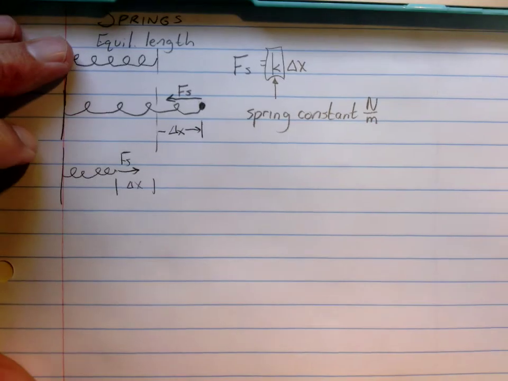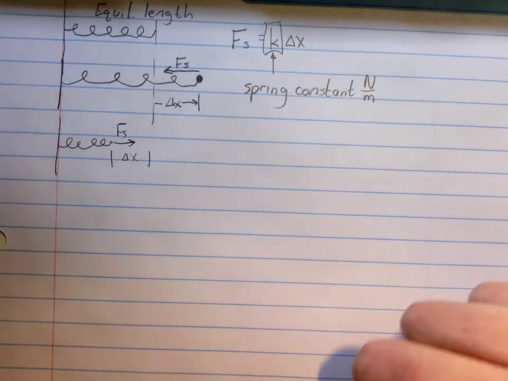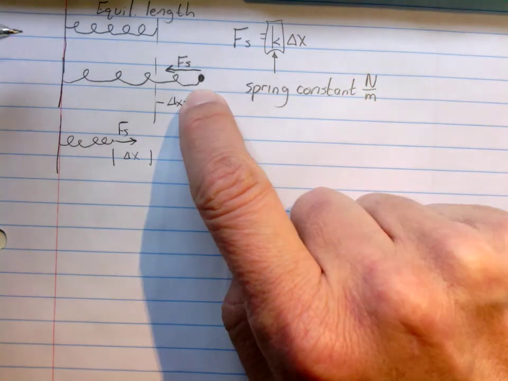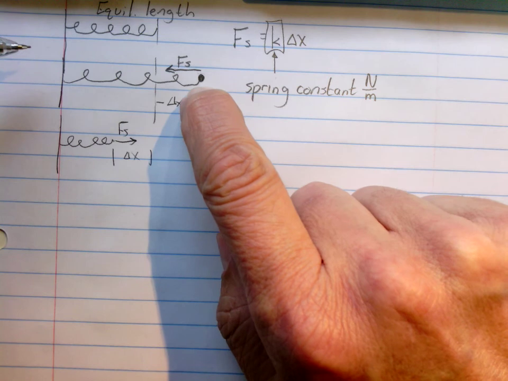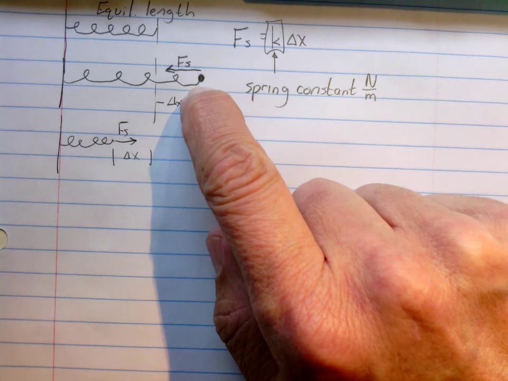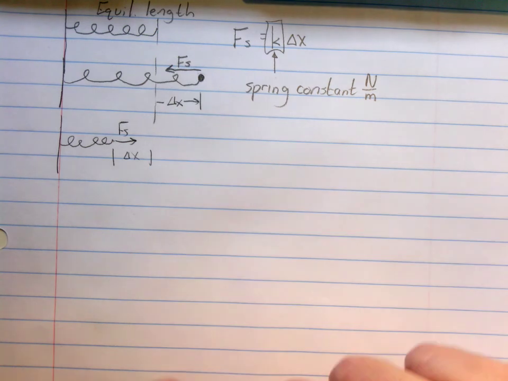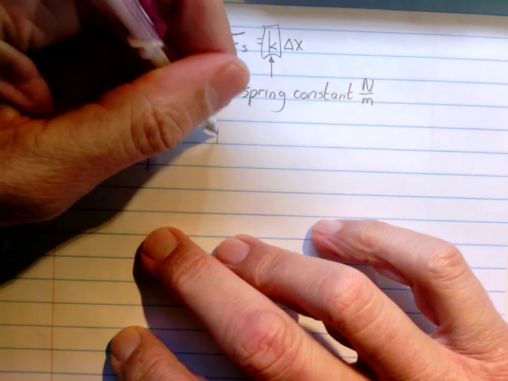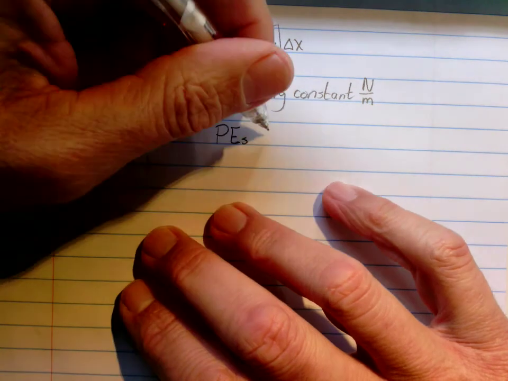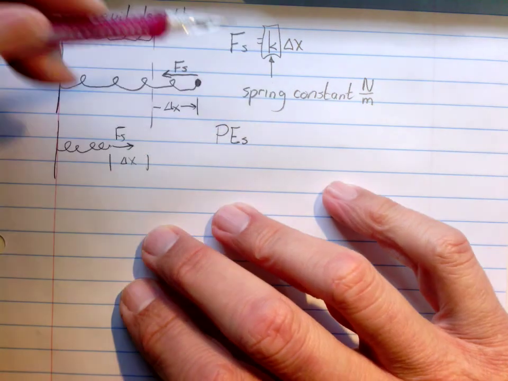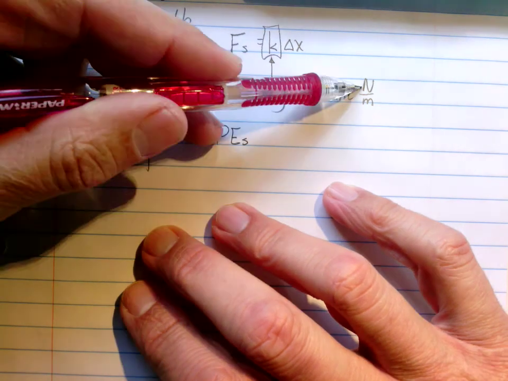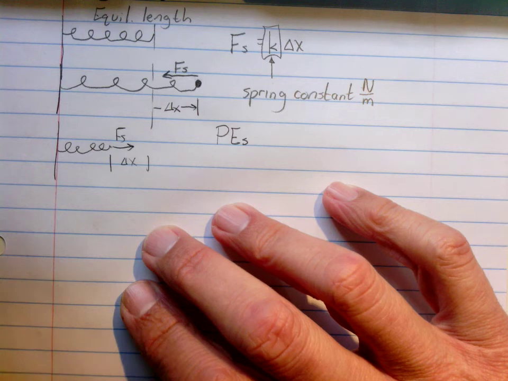So now, let's look at stored energy. Okay, clearly, if I stretch that thing out there, there's a certain amount of energy. If I let it go, it's going to move. That'll be converted into kinetic energy. So we say that springs have an elastic or spring potential energy. And by the way, the spring constant is kind of an indication of how stiff that spring is, how hard it is to stretch it, how many newtons it takes to stretch it each meter.